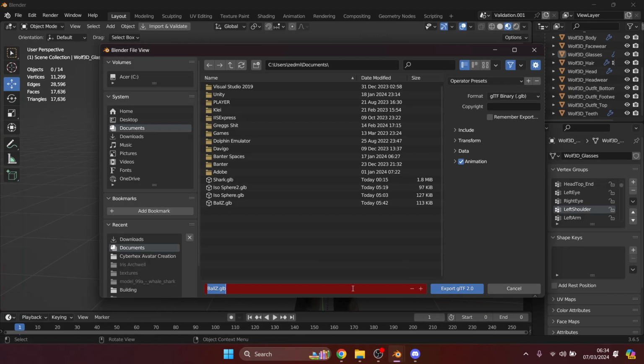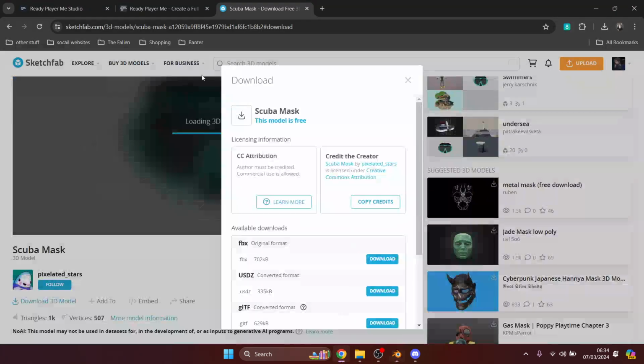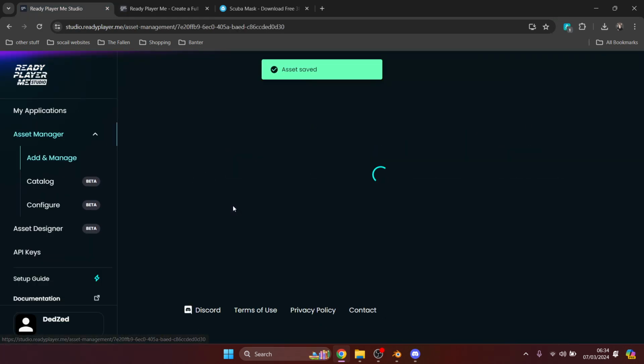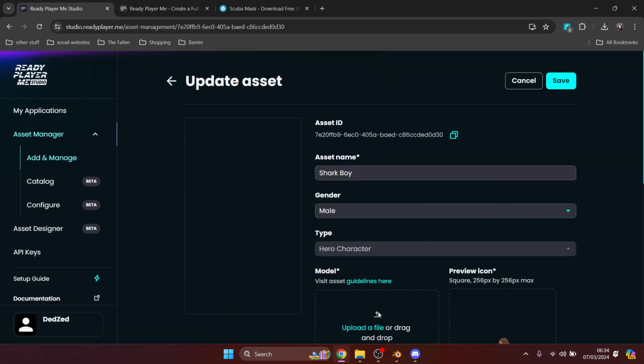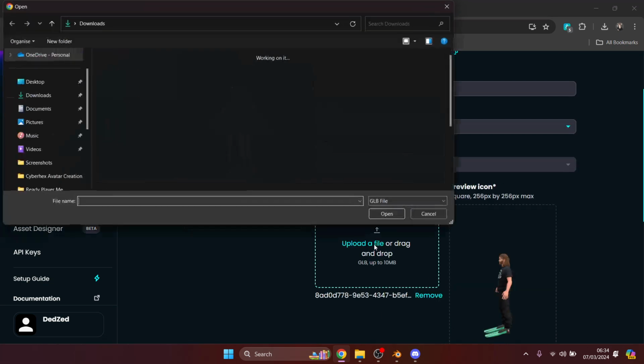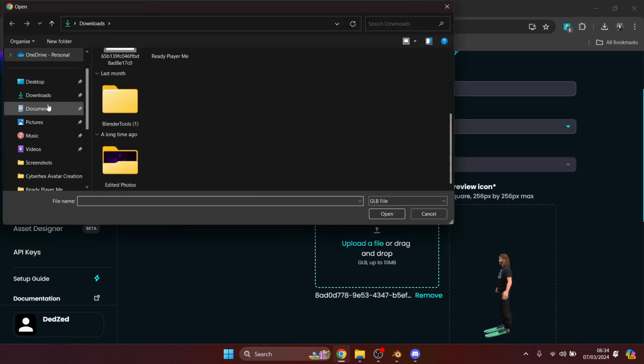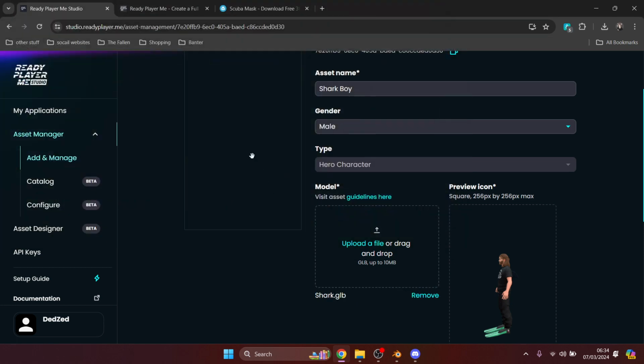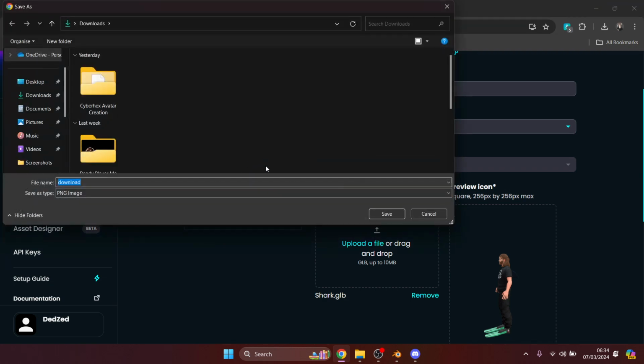GLB, and you're just going to be called Shark. Well, you're already there. Like always, Ready Player Me, Studio, I have Shark Boy here. Let's see, do we have an issue? Right now, you just want to go and find Shark. Right now, there's the avatar. Still has the fin, adds the hat, adds the creature.